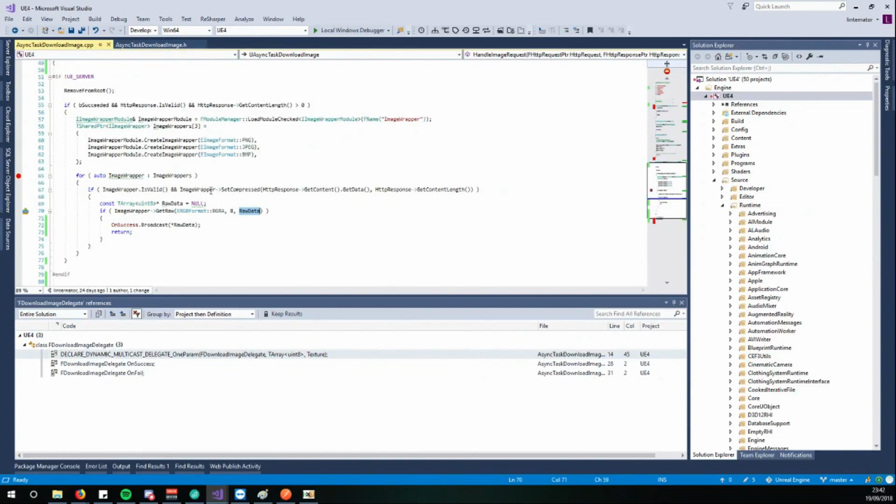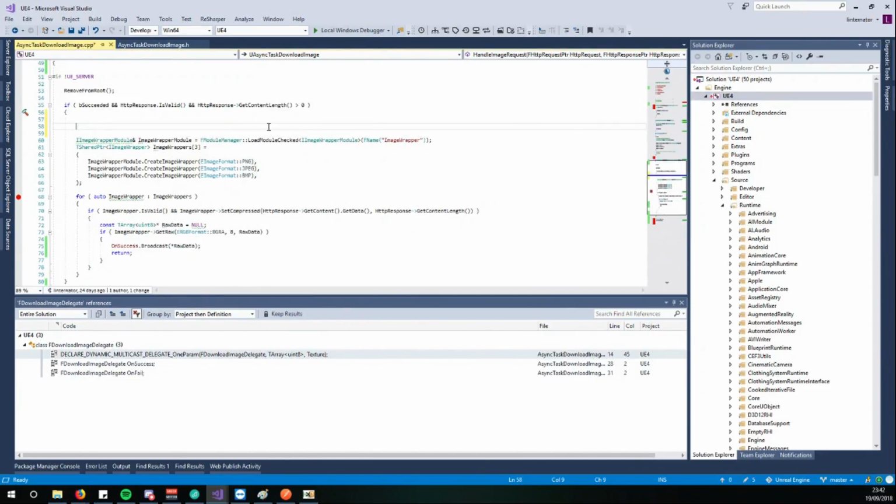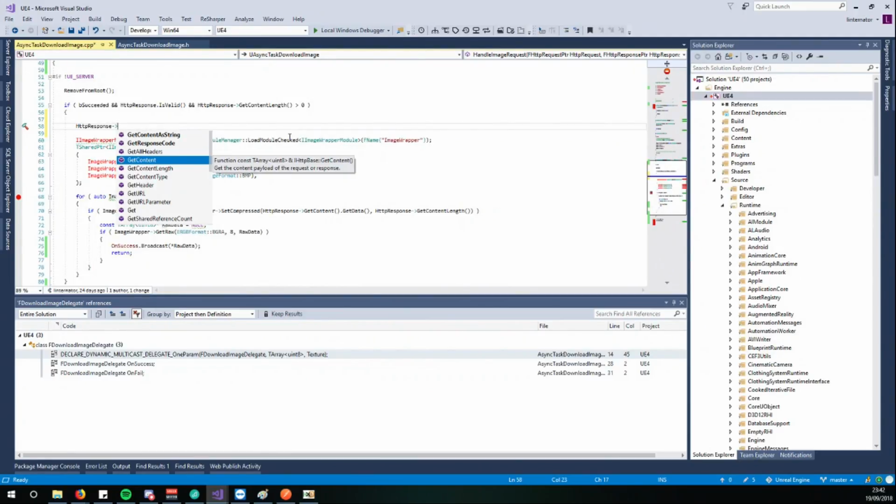So in theory we could get the HTTP response, and then we want to get the content, and as you can see here, this is returning an array of bytes.